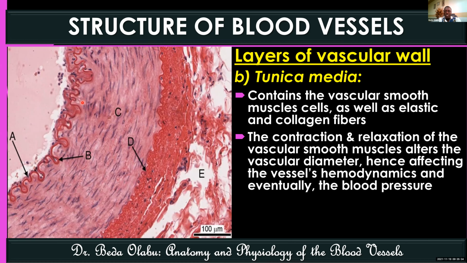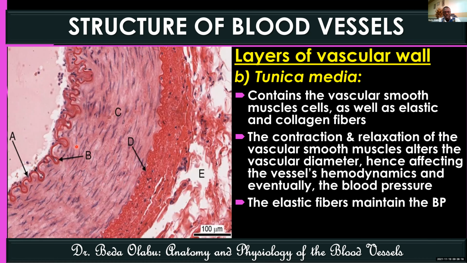What is the main role of the tunica media? The smooth muscles that the tunica media contains are important in the vascular dynamics. When the smooth muscles contract, the lumen of the blood vessel narrows. And when the smooth muscles relax, the lumen of the blood vessel widens. And so they're important in controlling the vascular dynamics. Because they control vascular dynamics, they affect blood pressure. The tunica media is the one that influences blood pressure predominantly.